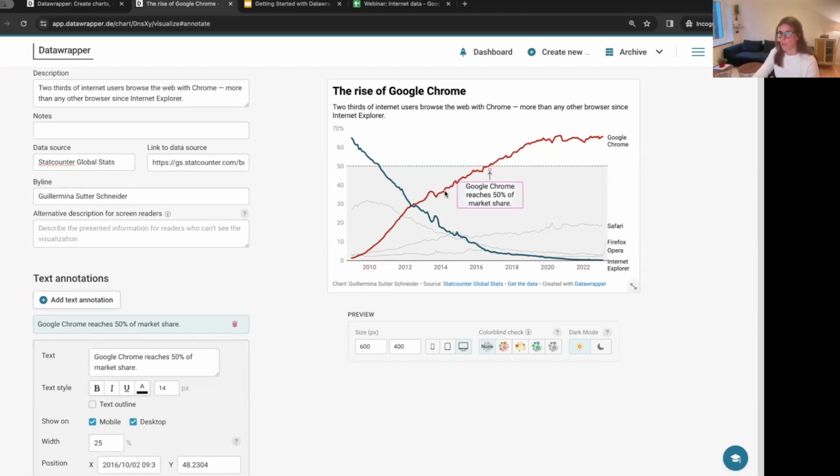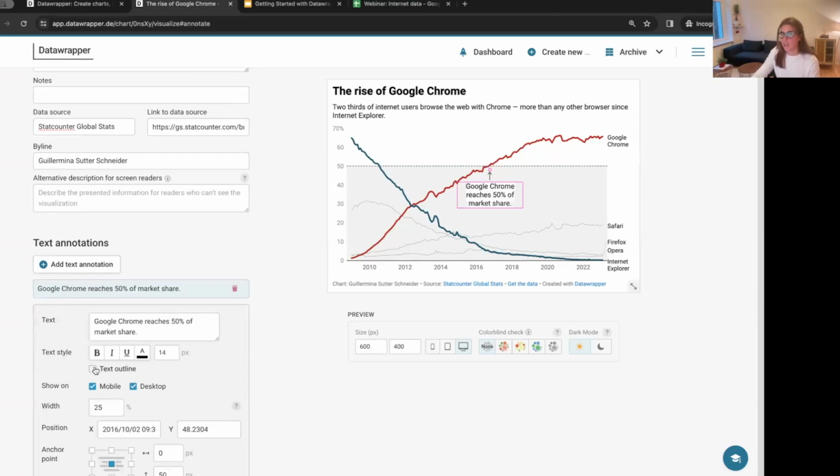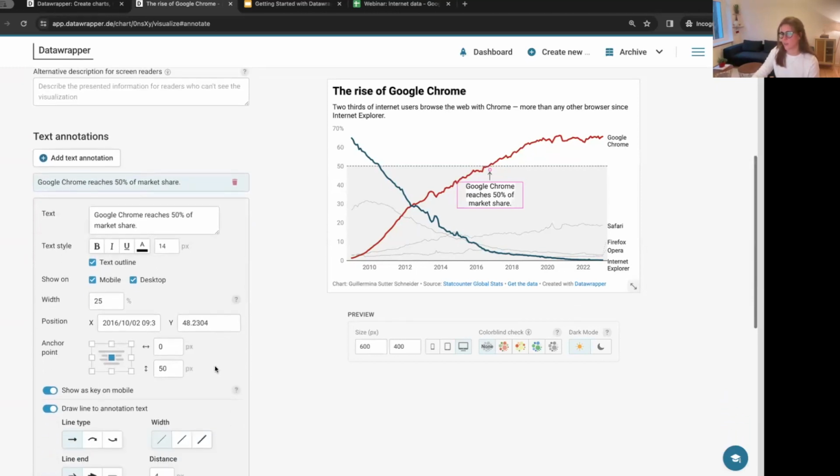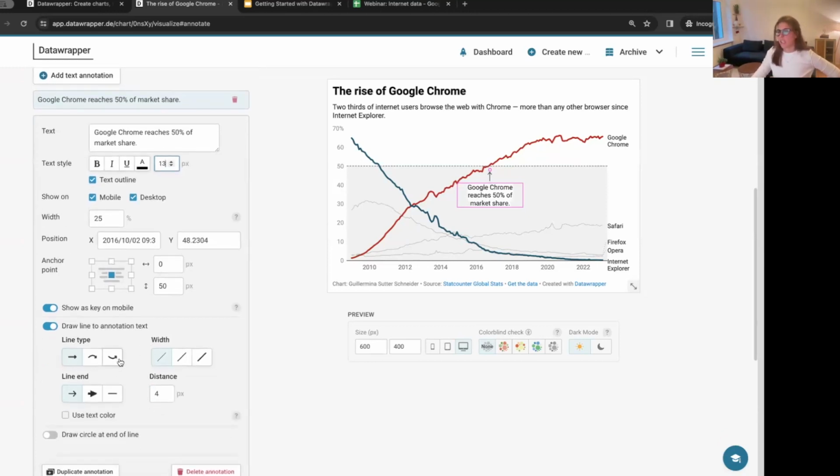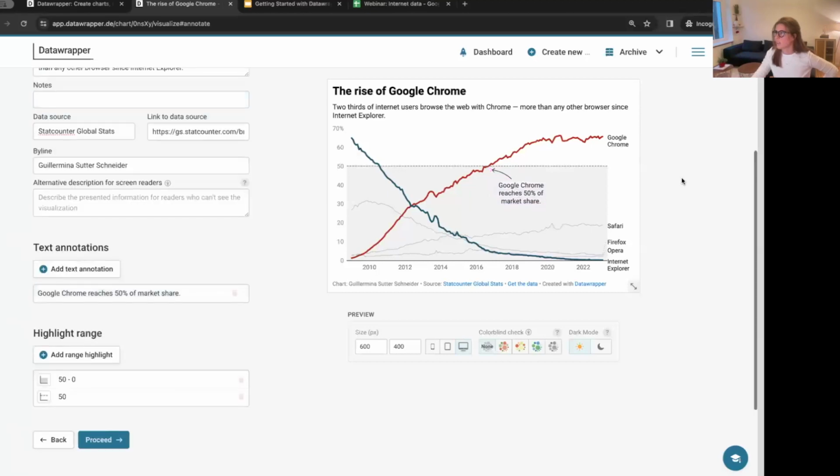I can add a text outline and customize the text further through this panel. I can make the arrow curvy, which I usually do. And I can move it. I can increase the size of the text box, but I'm going to leave it there.